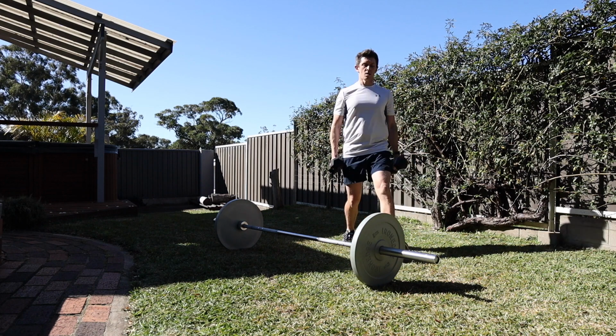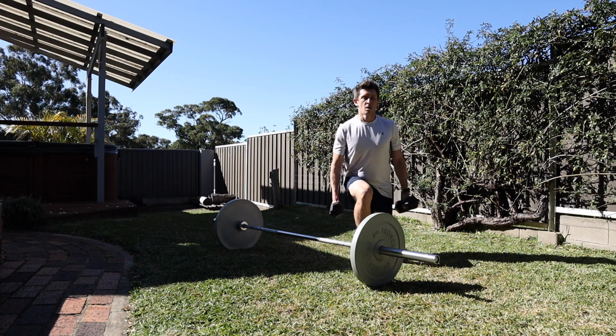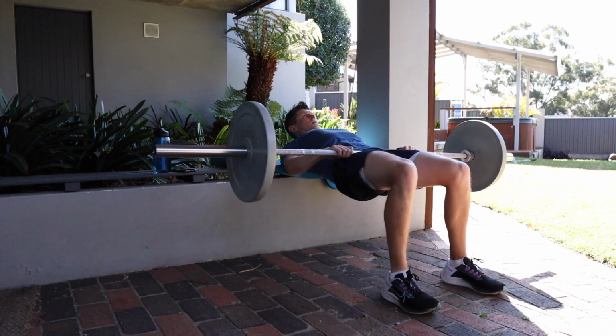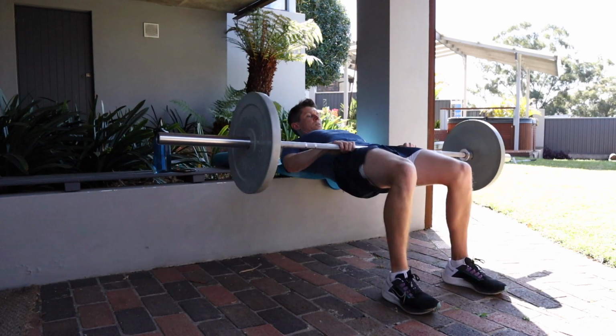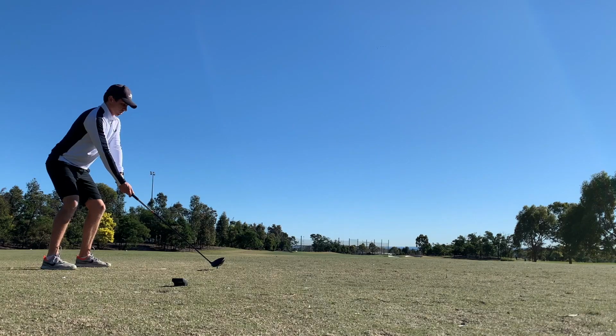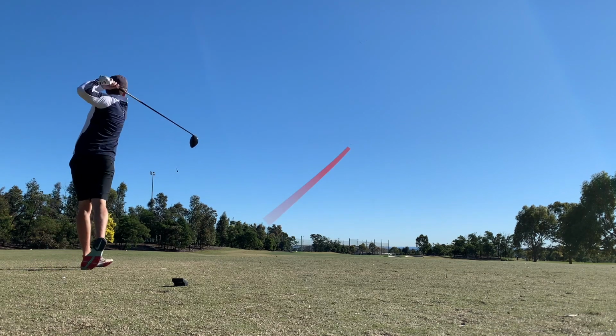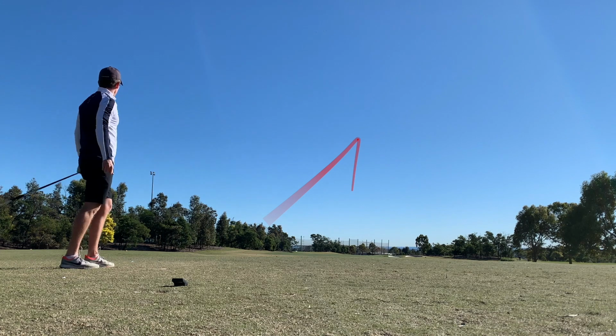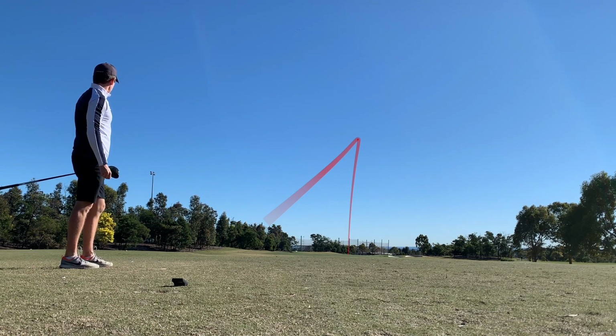So as we started getting into weeks 2, 3, 4, the lockdown in Sydney continued. Wasn't able to get in any practice. I was able to use the net at home, no on-course practice, but they were allowed to play comps, so you could turn up and play at comps. And really, pretty quickly, I started to see benefits. I didn't want to get ahead of myself early on. You know, I was starting to see the feel that you're hitting different shots. It's going a little bit further off the tee, which felt great.